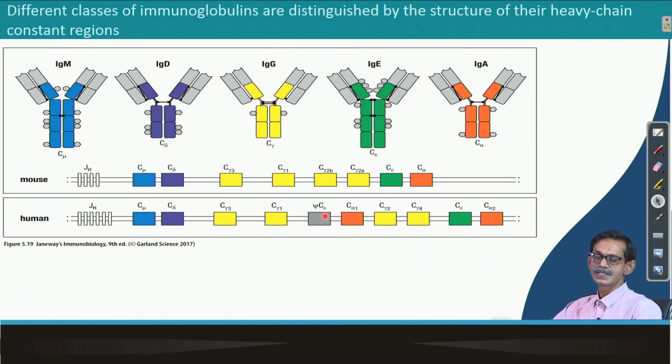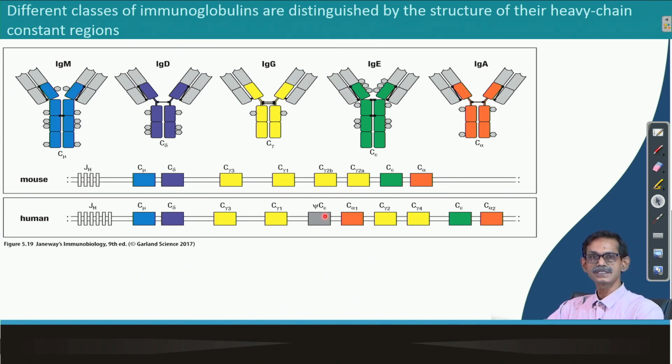This is not directly related to here, but just for your information: pseudogenes are genes that do not express, although if you look at their sequence, it is a complete gene. There are two immediate possibilities for why a gene is present in the chromosome but is not expressing. For gene expression, first it should be transcribed, and for transcription you need a promoter. If the promoter is not there, it will not be transcribed. That is also called a pseudogene, because the gene is there but it is not transcribing, so there is no protein.